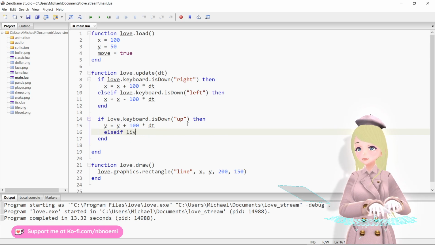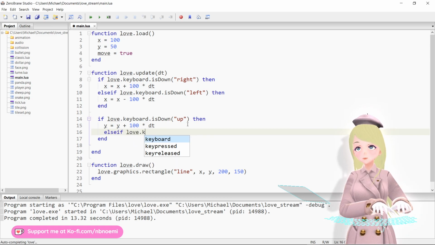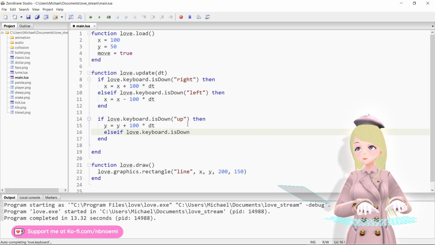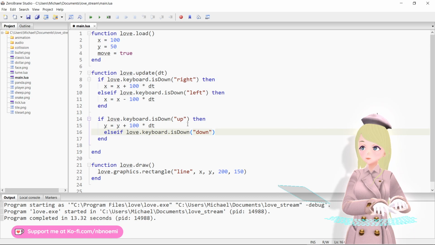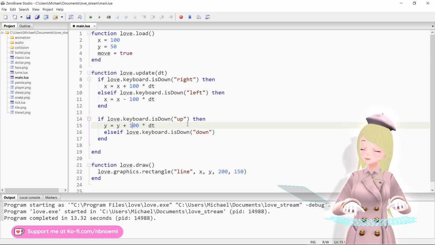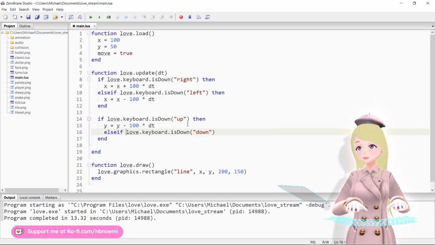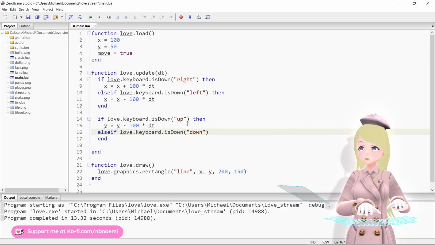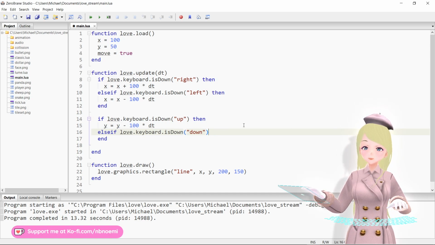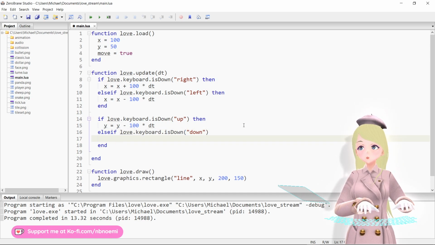And we can also do another else if or down. For up we subtract actually. Because as I said, that's how the grid works for us here. 0 starts at the top.